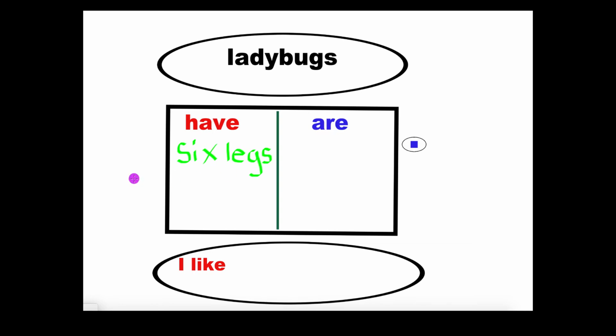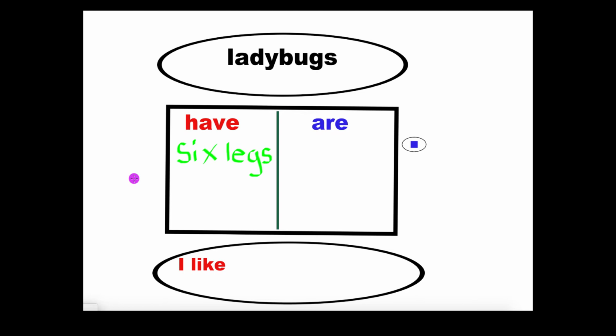Okay. Now, let's think about something else a ladybug has, because when I do a thinking map, I like to have a variety of things that I think about. And that way I can figure out which sentence I like the best that I want to write, or which thought I like the best so I can write about it. What is something else that a ladybug has? Go ahead and share out with whoever you are learning with. What else does a ladybug have?